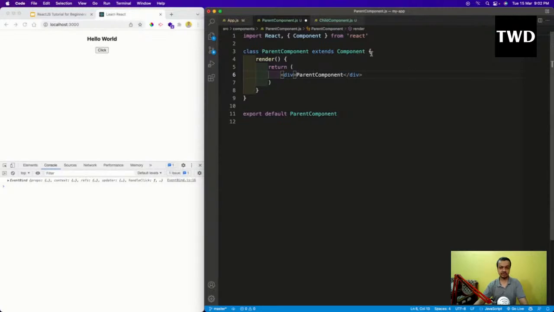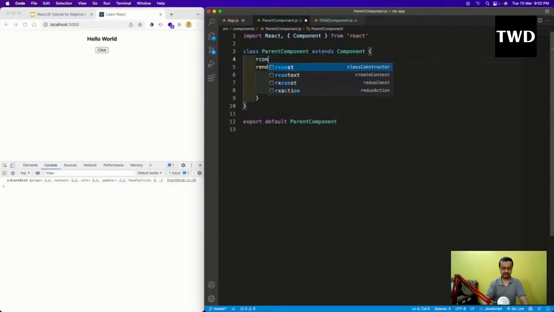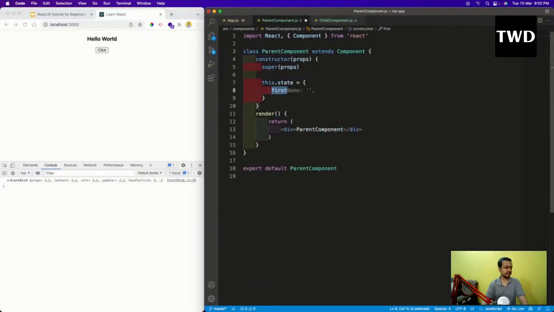Now here I will have a constructor with a state, where the parent name is maybe Robin Hood Senior.